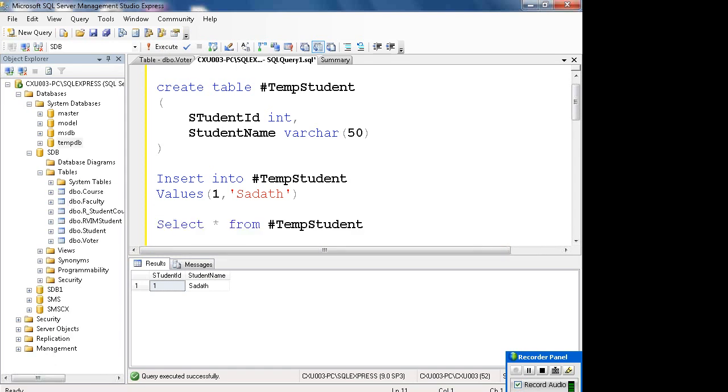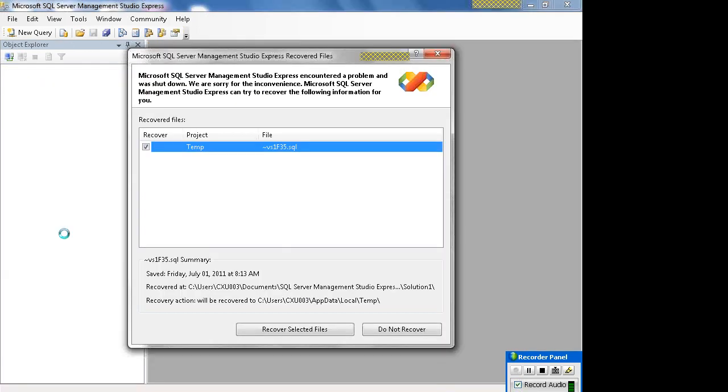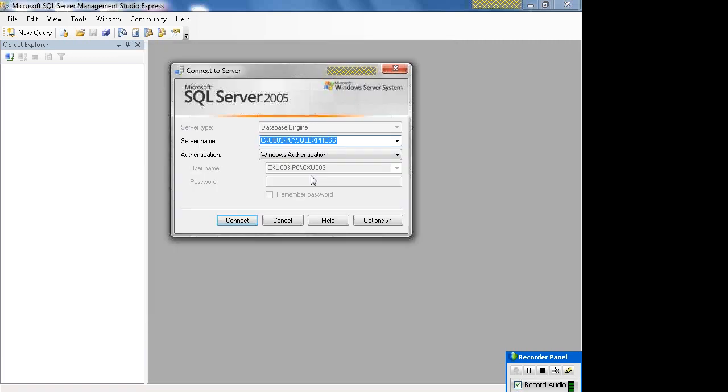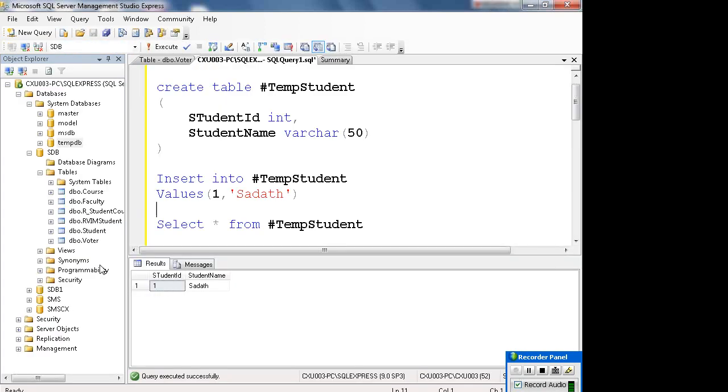Now say I want to connect to this as some other user. No other fellow is there. Let me do one thing. Here, let me first create one user.